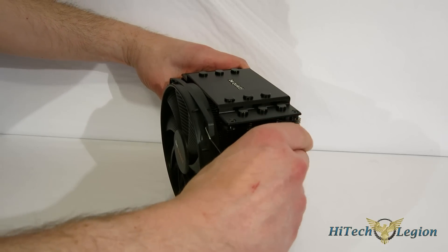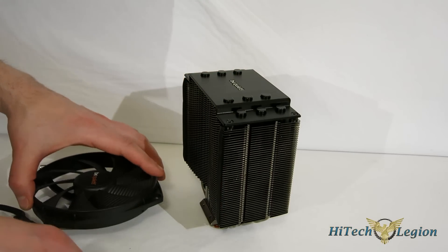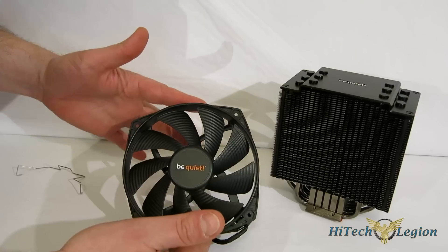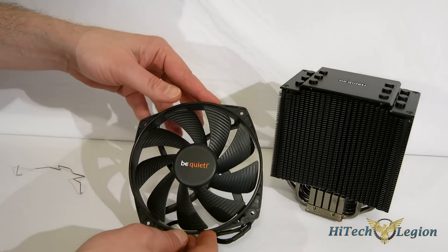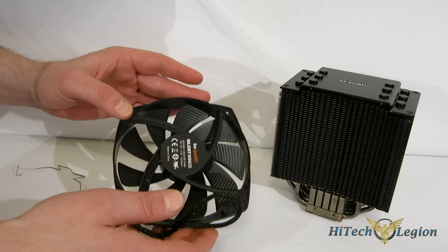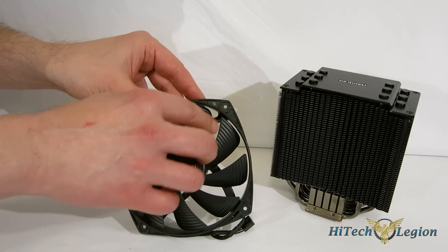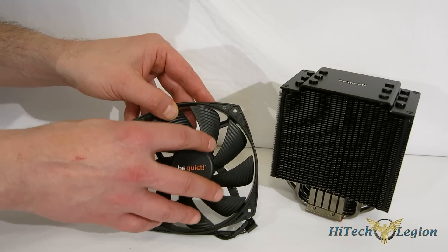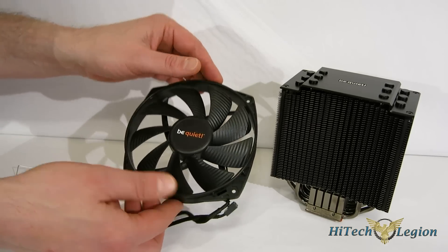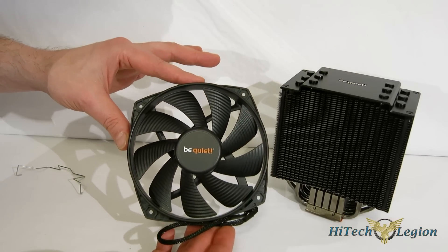Getting a look at the fan, which is clipped on — one of the nice things about Be Quiet is you never actually have to remove the fan during installation. It's a 135mm Silent Wings fan, kind of an odd size — not something we see very often on CPU coolers; typically you see a 140. It does use a 120mm bolt pattern. At 1400 RPM it's capable of 67.8 CFM at only 21.1 dB — an incredibly quiet fan. Be Quiet always uses rippled blades, so you get less turbulence, higher CFM with less noise and smoother transitions. The six-pole design means very little vibration, very low startup voltage, and very smooth transitions.